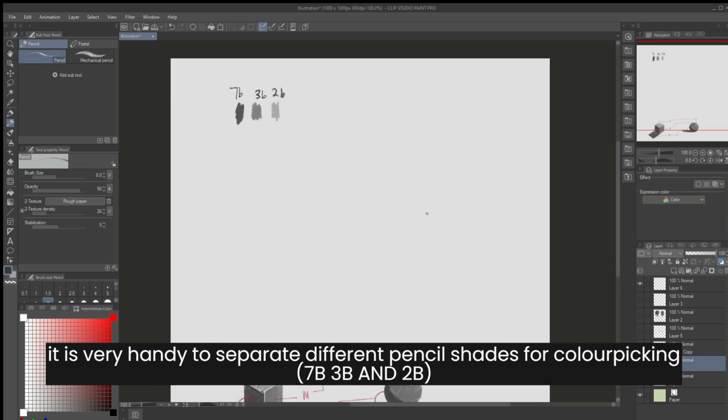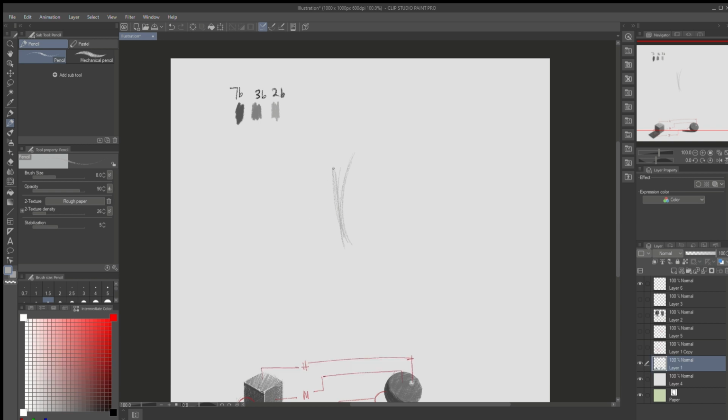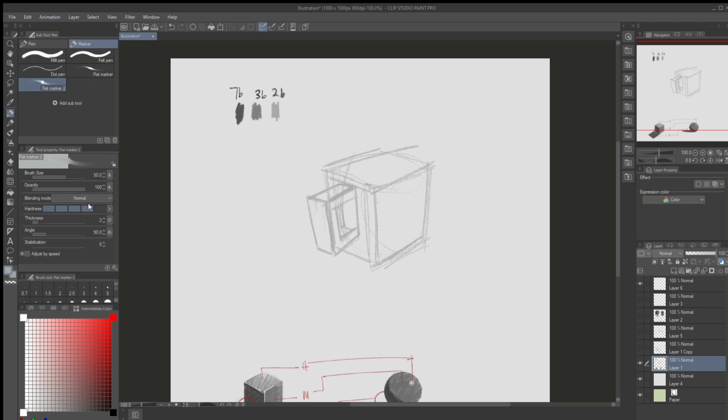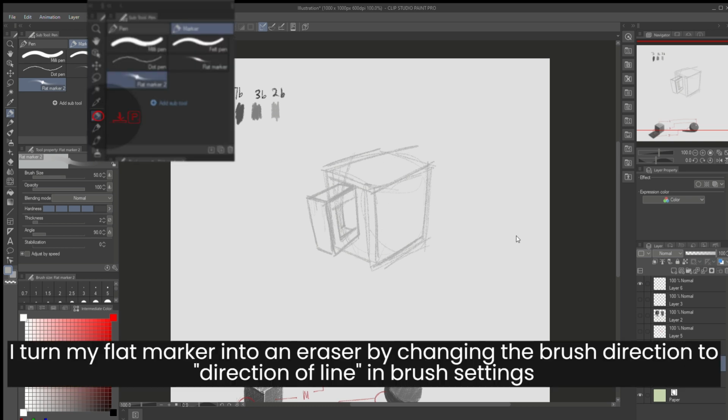Now, once I have these 3 shades of pencil down, I don't have to worry about anything from the color swatches anymore. I have my 3 shades, and I'm going to use my 2B pencil to make my sketches, create my light drawings, and turn my flat marker into an eraser.